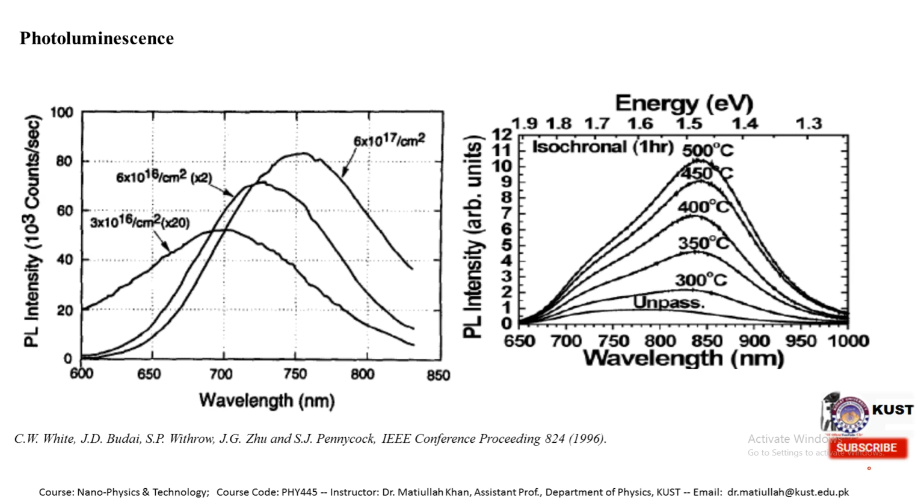This is a PL curve drawn between the PL intensity and wavelength. We have the absorption peaks for differently prepared silicon quantum dots, and then we have annealing at different temperatures. Changing the annealing temperature can change the peak intensity. Here on the right side we can see that when the annealing temperature is increased from 300 to 500, there is a gradual increase in the peak intensity. So that is why the absorption capacity has been modified.